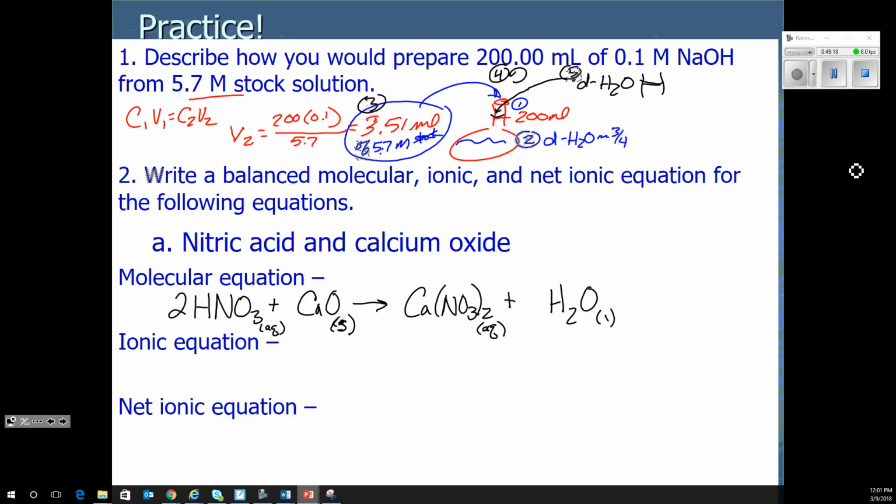Yes, Matt, sir. So why is it H2O instead of OH? Okay, OH is what? Is that balanced? You still have a negative, you'd have to have a -1, and this one won't. So since we're doing a molecular equation, we want everything to balance out. So we have hydrogen and oxygen left over. Normally water's made with H and OH, but it can be made with H and O. Okay, good questions. Nope, it's H2O.